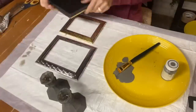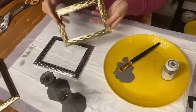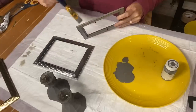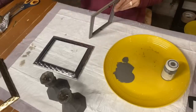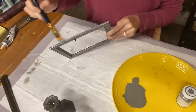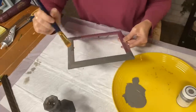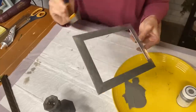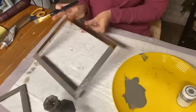Okay, so now I'm taking apart our frames, Avi, and we are gonna go ahead and paint those the same elephant gray color. And make sure you guys get your outer part. And if you're OCD like me, even though it was so thin on the inside, it still showed gold. So make sure to get that inside of your frame too, so you don't have any gold or silver, whatever, peeking out. They do still currently have these frames in stores, so they're still available. You can still get them.